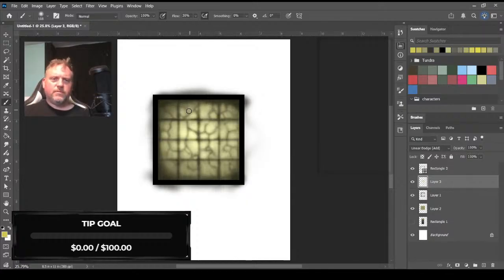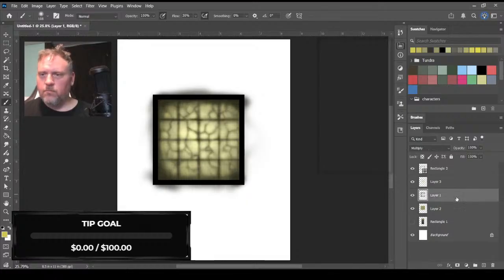Now, if you're following along and this artwork style is too soft for you, you can go back in and use a flat brush, a brush that doesn't have any softness to it and has a hard edge, and you can sharpen these up really easily. As a matter of fact, I think I'm going to go back in to my multiply layer and harden some of these up, like deepen the shadows and the cracks.